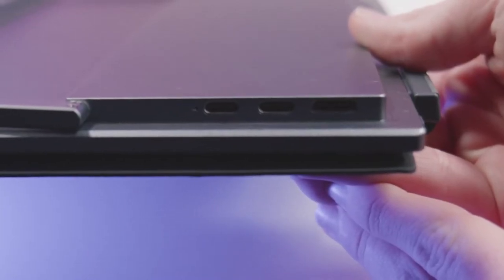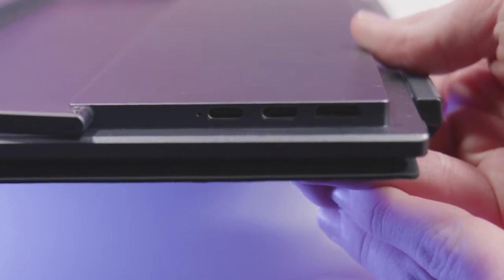On the right-hand side there are two USB ports — one for power input and one to connect to your device. It supports USB PD and will pass power through to the Steam Deck. You can actually charge your Steam Deck from the internal battery of the lap dock, although that will drain this battery very quickly. The charging speed when power is plugged in isn't particularly fast — it's going to take something like six hours to fully charge the Deck. If you're playing a demanding game, there's insufficient power being sent through to charge it, so it'll actually discharge as you play. If you want to charge and play, you're going to need to buy another USB hub.